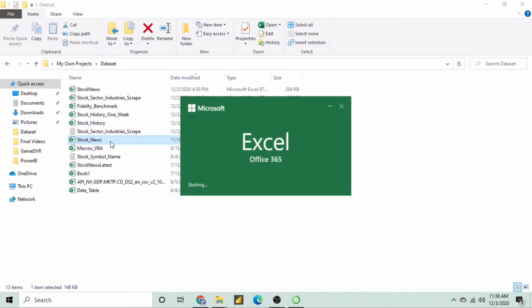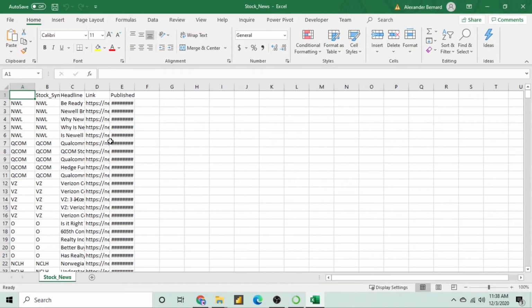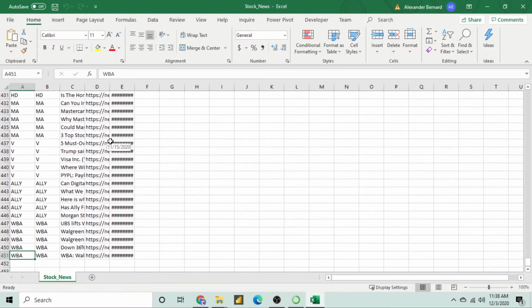This is not the final dataset. We still have a bit more work to do for this dataset, and we're going to cover that in a later video or later down the road. Alright, so you can see that we have our index column, then we have our stock symbol column, the headline for the article, we then have the link and the date it was published. Now in Excel, you could click the link and it'll take you directly to the web page. But this is not the final version of the data set. Like I said earlier, there's one thing I need to remove, and that will be the index column.